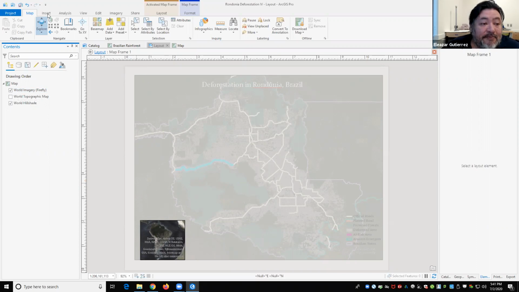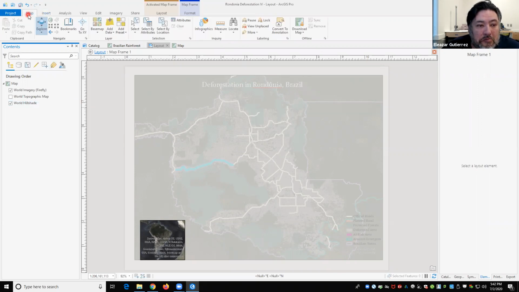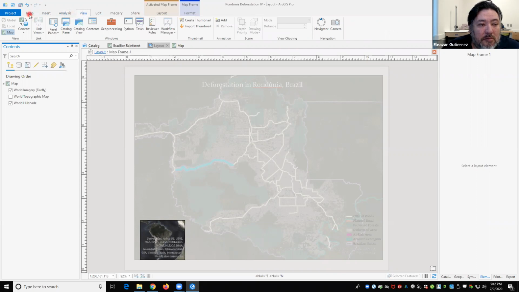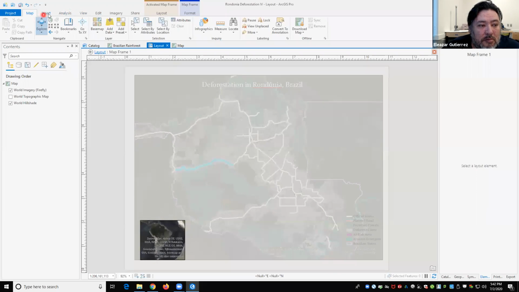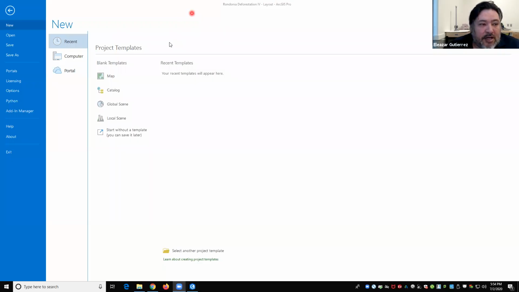In the Insert tab, in the Map Frames group, I have to look for this. Okay.